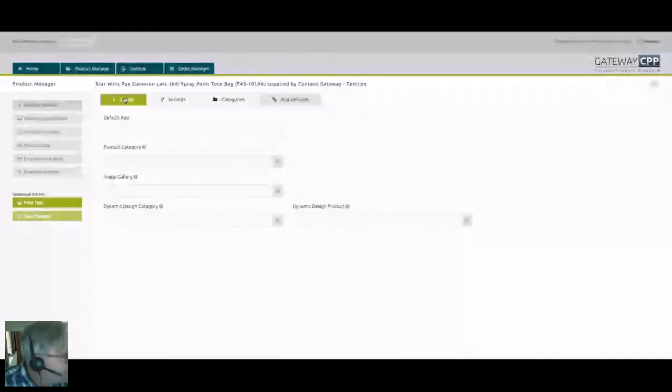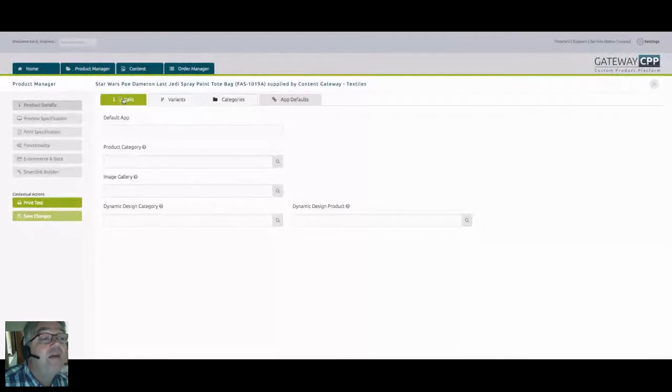Now, lots of these things need more explanation, and the purpose of today is not really to explain all of those, but obviously any of our support team or our knowledge base is delighted to help at any time. Knowledge base is support.custom-gateway.com. So you can see there as I flick between the various things.